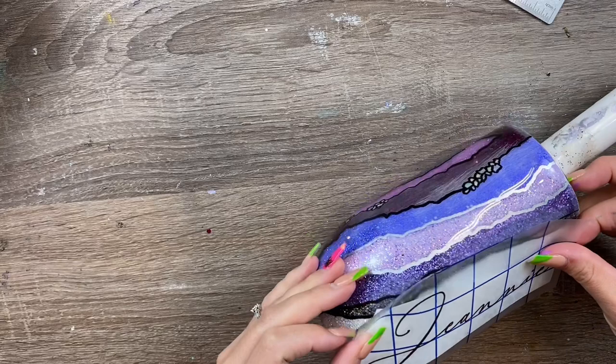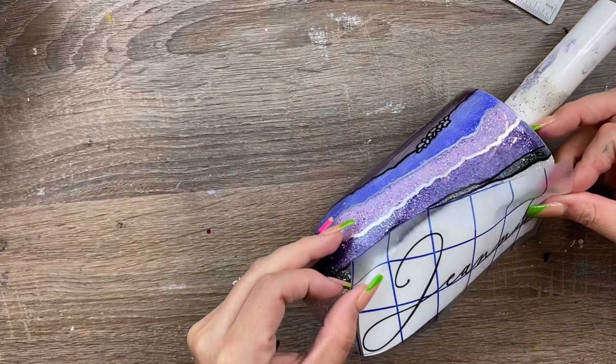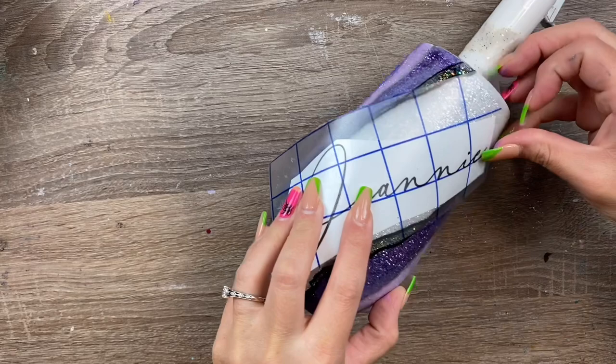And for this design, I really just wanted to do something simple and elegant along the back. And I'm kind of going to apply it at a bit of an angle. Once we get the decal on there, this was ready to epoxy right away.